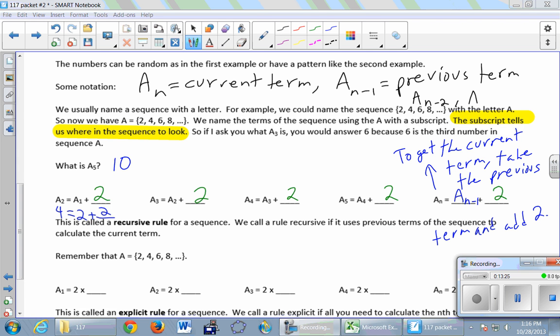What if I said A sub n plus 1? That means go forward a term, right? So n is just where we are sitting right now. That's our current landmark. If it's n minus 1, you go back a term. N plus 1, you go forward a term, okay? So there's nothing really challenging about the pattern right there. The new thing for you guys that you're going to have to grapple with is the notation. It's this idea of A sub n, and what does it represent, and A sub n minus 1, and what does it represent? That's the hard part for you right now.